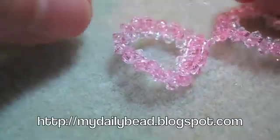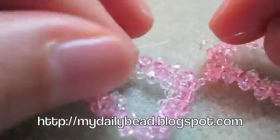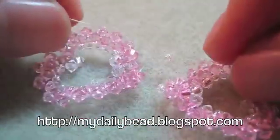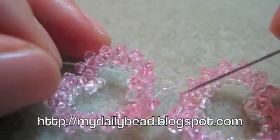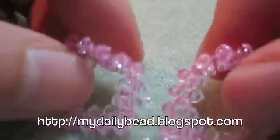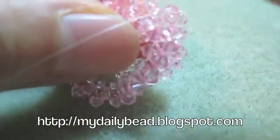Like this. And then the next one that we're going to thread through is the next seed bead, next bicone bead coming up next. So we've already restrung this bicone bead. The next one is this one and this one. So actually it's easier if you just fold them together and line them up. So I'm taking my thread and go through this next one.